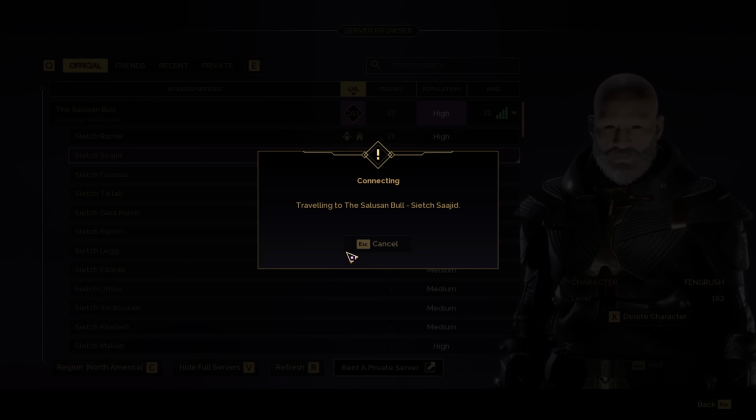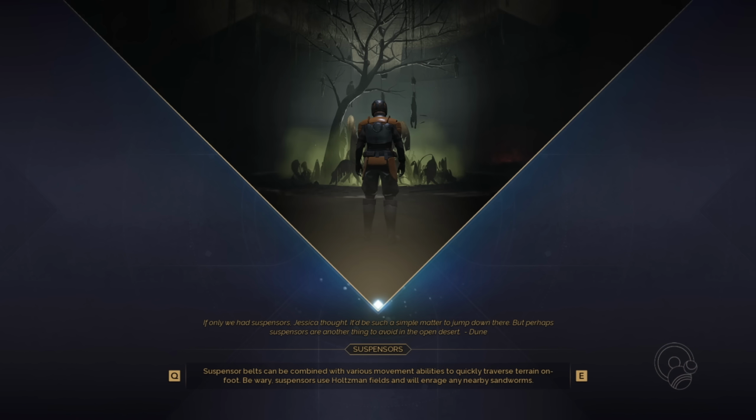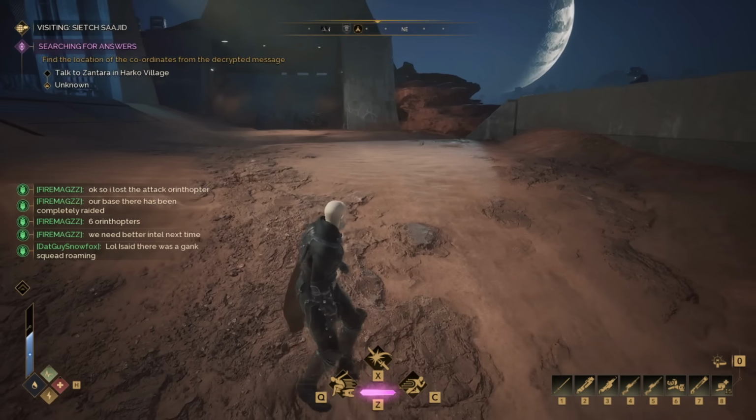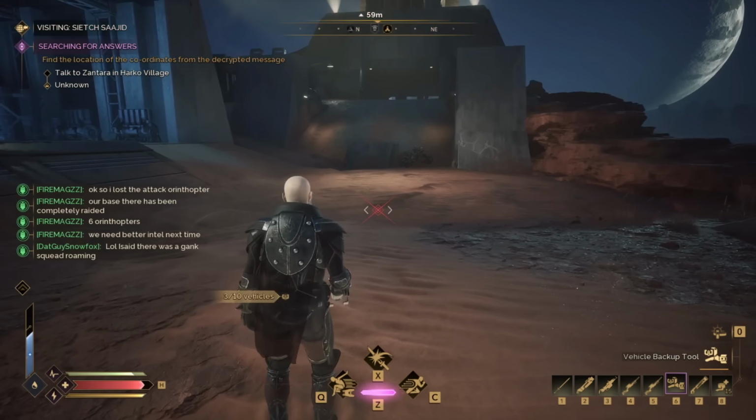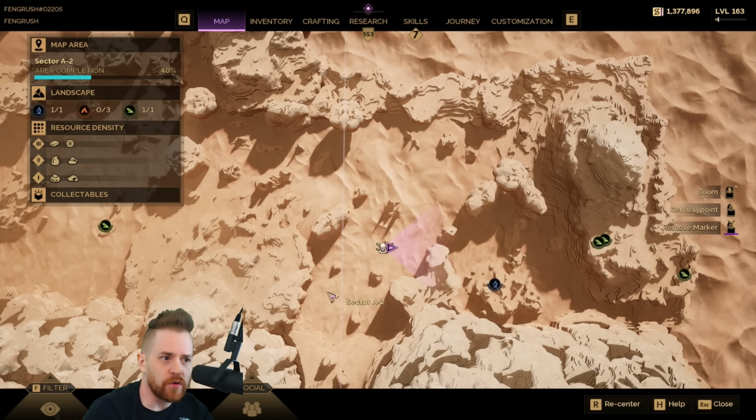And the way this is working is you can pack up your ornithopter, log out, go to the login screen, switch to a different Sietch within your world or server. When you do that and log in, you will always appear at Griffin's trade post. And from here, you can just summon your ornithopter, be on your way, and repeat your run at another location. Now, those are my tips for Hagga Basin.